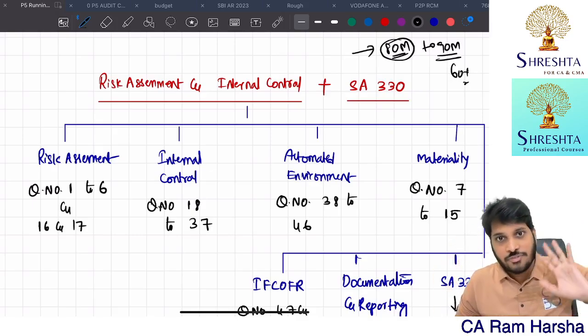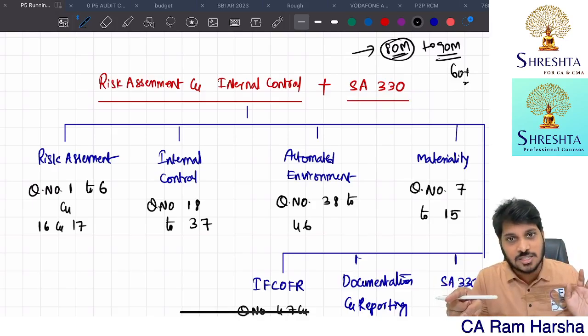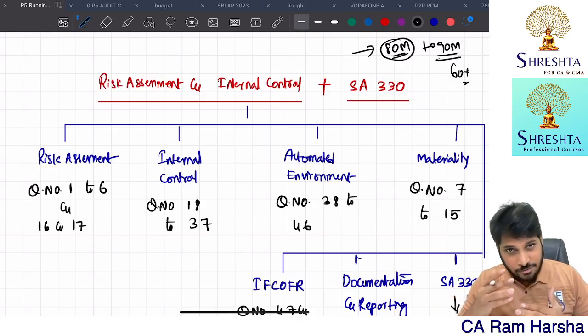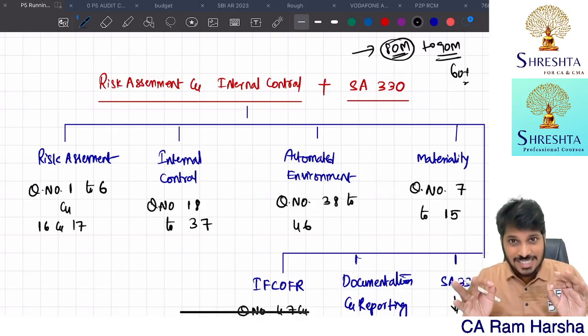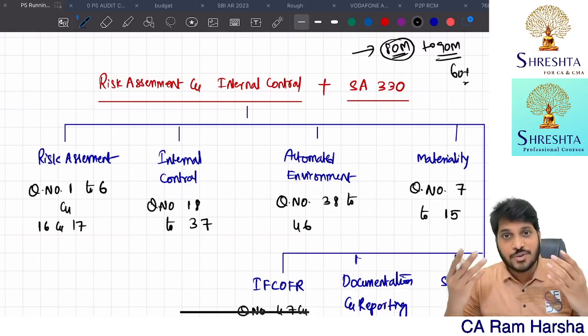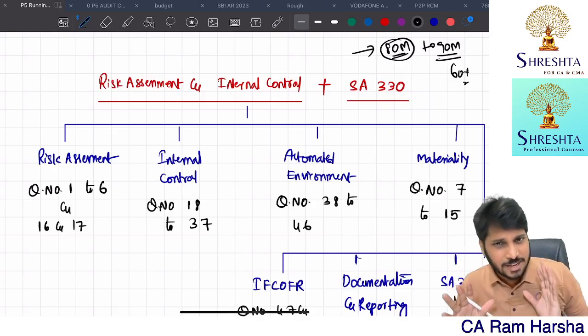If you write your own 5 points which are not matching with the suggested answer 5 points, you will not get a single mark at all. So this is the kind of valuation. So I'm giving this disclaimer at the beginning itself so that you prepare your mind. You know what I tell you as a safe side?